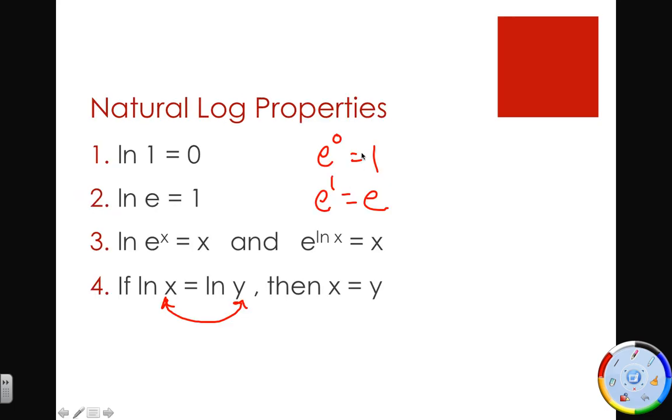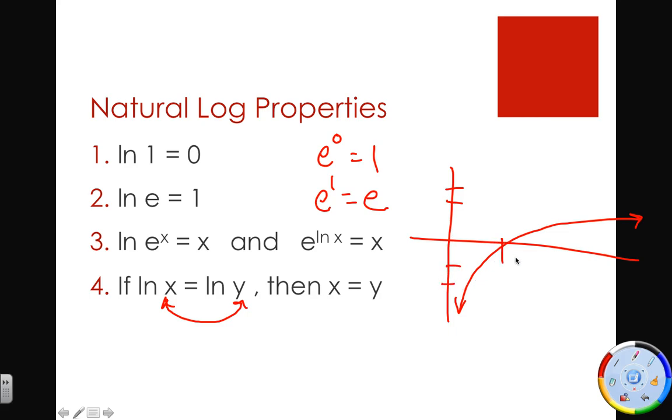The natural log gets graphed the same way, only we have to look at the graph of e to the x. And we did this a little bit, I believe, in the last video. But you'll notice that it actually graphs almost the exact same way. Here's a 1. And we get the asymptote. It looks exactly like all of the other functions. They're not too difficult. And all the properties still apply. All the transformations still apply.